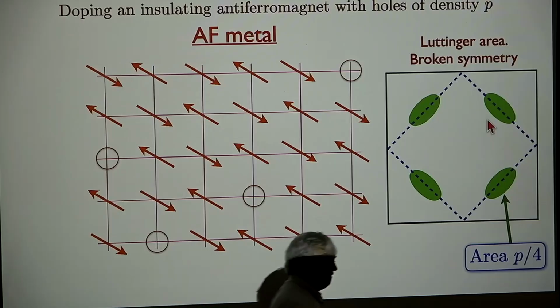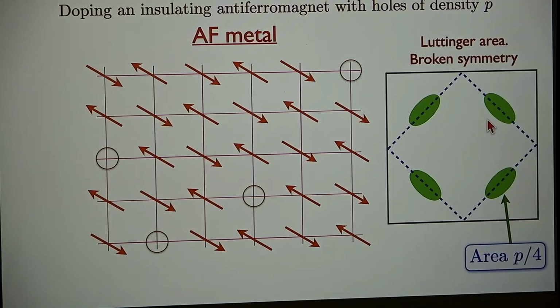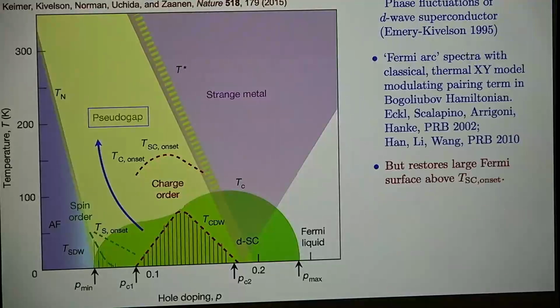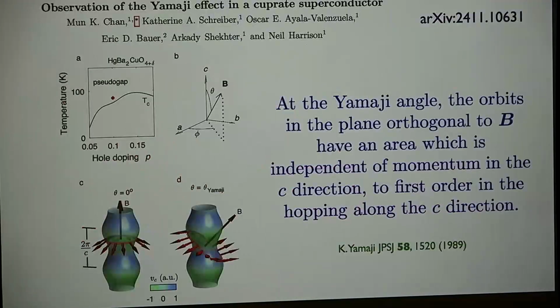Yeah, sorry to interrupt, just going back, this Yamaji, which I've also never heard of, is it a general property when you have pockets of Fermi surface, or does it have to do with a specific material? For any Fermi surface, there could be a Yamaji effect. The only requirement is that it be quasi two-dimensional, so the warping has to be very small. The dispersion along the c-axis should be much smaller than the dispersion in the plane. That's the only requirement. But does the peak have to do with the pocket size, or with the angle?